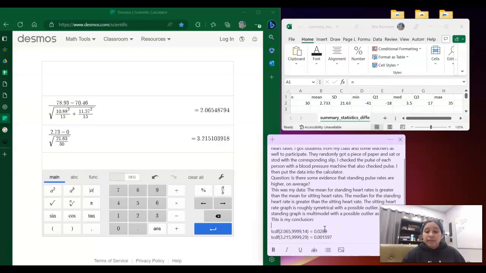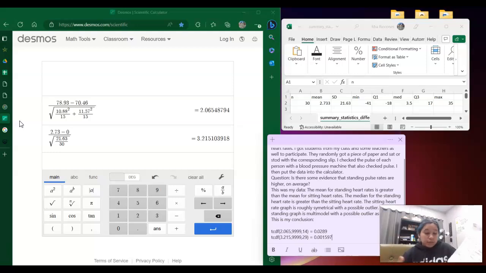And we put that into the calculator again. So once you do that, it would be the same tcdf. You put the lower bound as 3.21, since I stated before that we want it to be above 0. So that would be our lower bound. Our upper bound would be infinity or 9999, and our degrees of freedom would be 29. Our p-value, what we got is 0.0015. And when we see that, we know that that would be less than our significance value. The significance value that we're using is 0.05, since there's no one significance value that we're actually told to use.